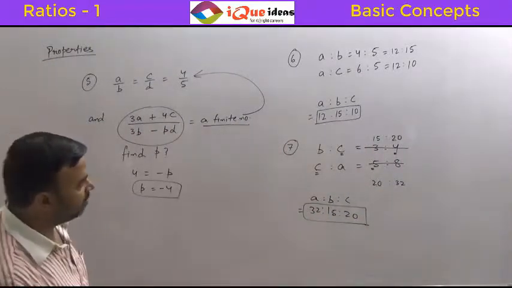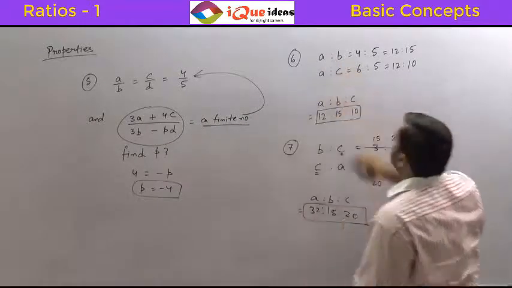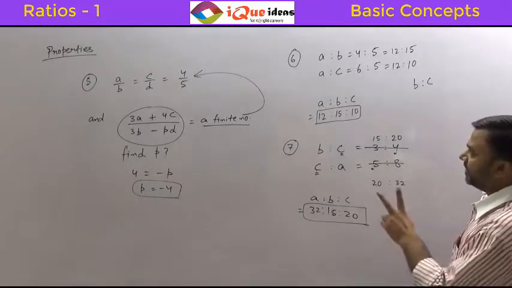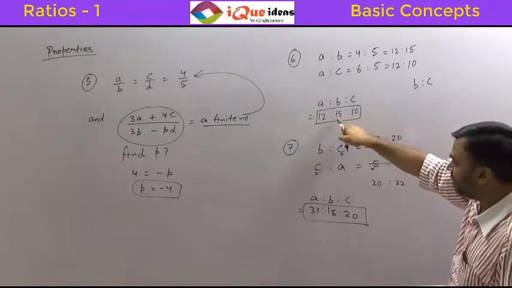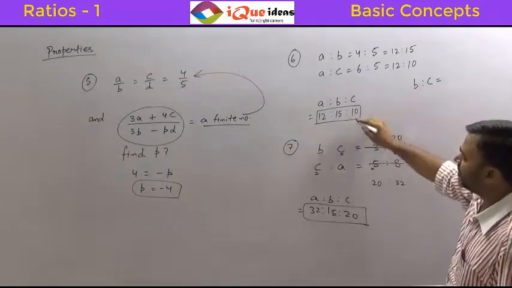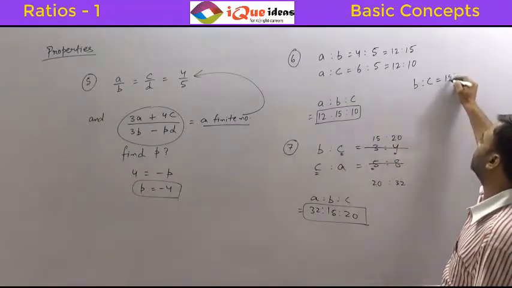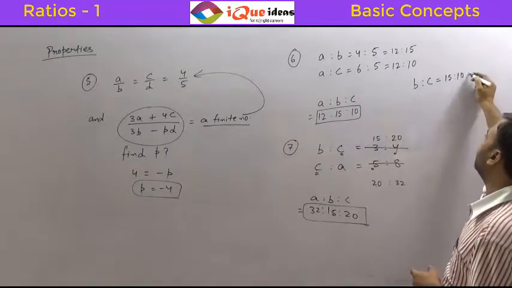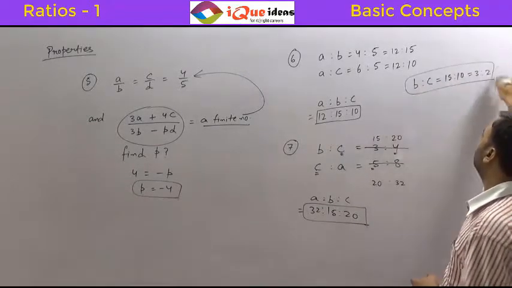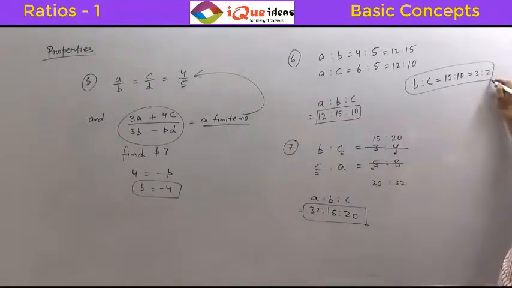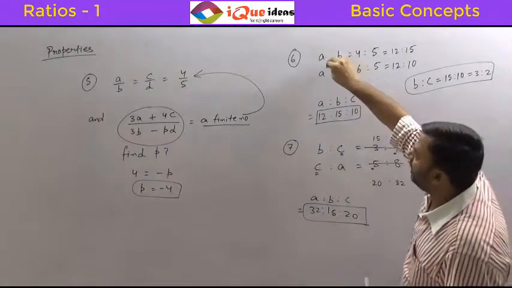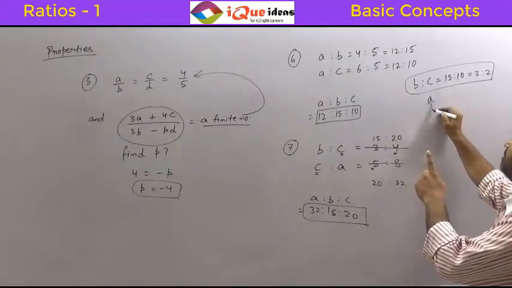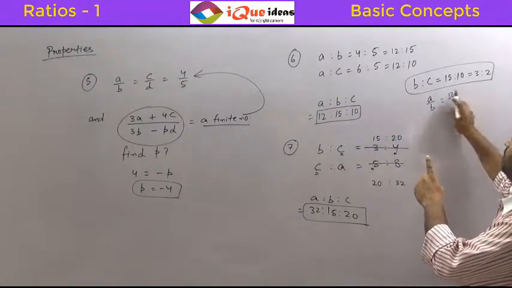Alright. Now in both these questions, suppose here A is to B was given, A is to C was given. So what would be B is to C? So B is to C, you can calculate it in two ways. One, you can find the combined ratio, and then from here you can calculate B is to C. Just simply take them out. That is 15 is to 10. But you can't leave 15 is to 10 like this because it will get simplified and this will become 3 is to 2. Right? This is one way. And the other way is to multiply or divide these two in such a manner that A gets cancelled out. Because here we have A by B is equal to 12 by 15, 4 by 5.